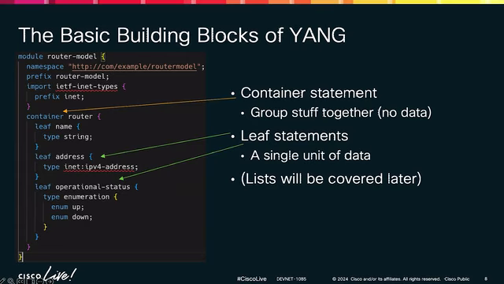And I have leaf statements. Leaf statements are basically just like little buckets that you have your actual data in. YANG's not saying exactly what the data is, I'm just saying what the constraints are. Hey, my name's gonna be a string. It's gonna be a series of stuff I could type on my keyboard, letters, numbers, periods, and all that kind of stuff. I also want an address under my router bucket. My address, in this case, is a special imported type that is saying, hey, this is gonna be an IPv4 address. And then finally, we have an operational status.